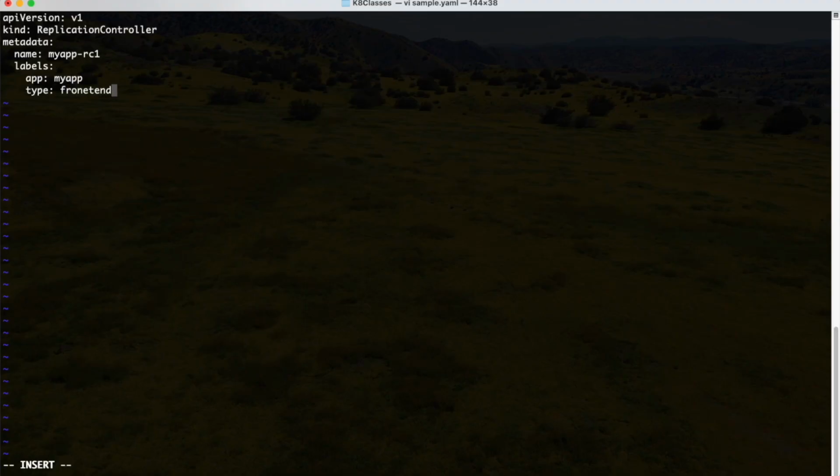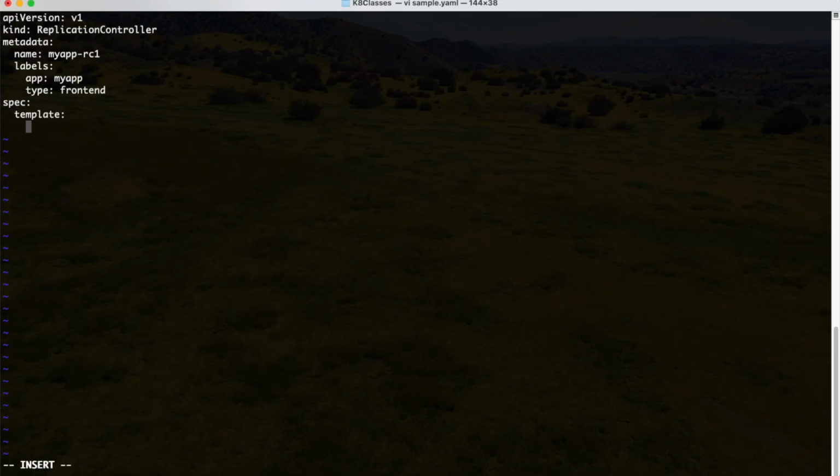Front end, then spec. Here the template section will come, but while creating the pod, there is no template, only a container section. You see this. Even if a colon is mismatched, it will not be created.